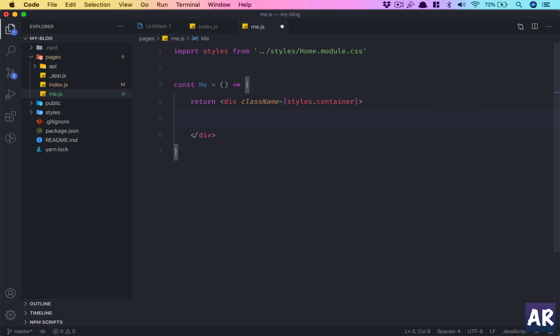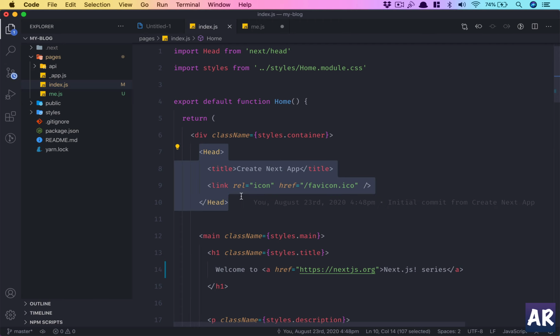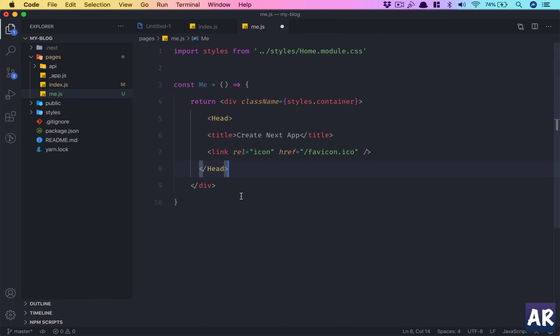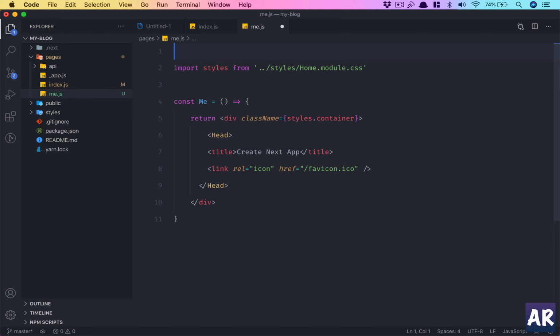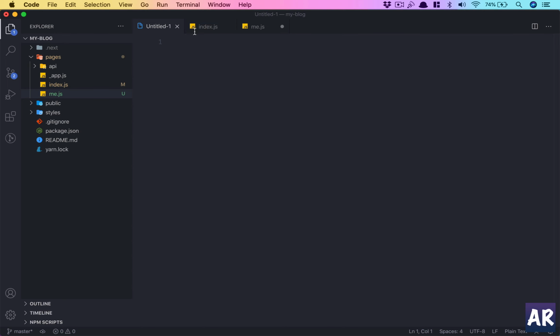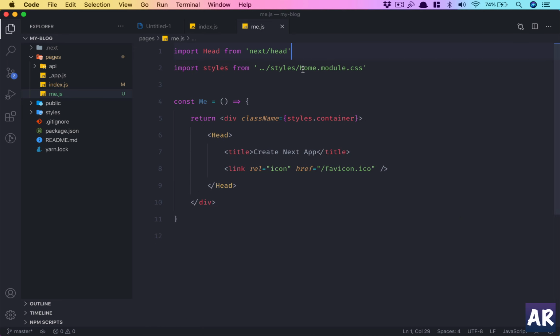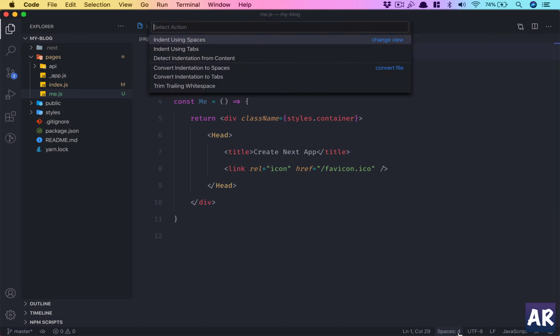So we have a div which has styles.container, and inside that let's just copy the head as well, just so that we can have the title on the tab, the title tag of the page. So for that we need to import next head.